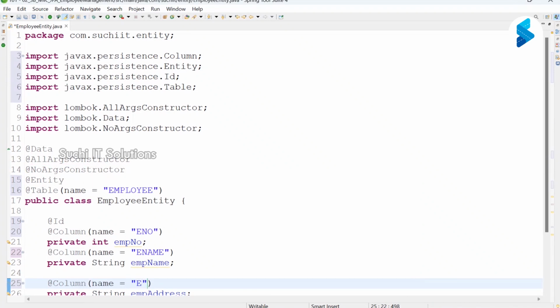Employee address, what is the column name? Say EADD.